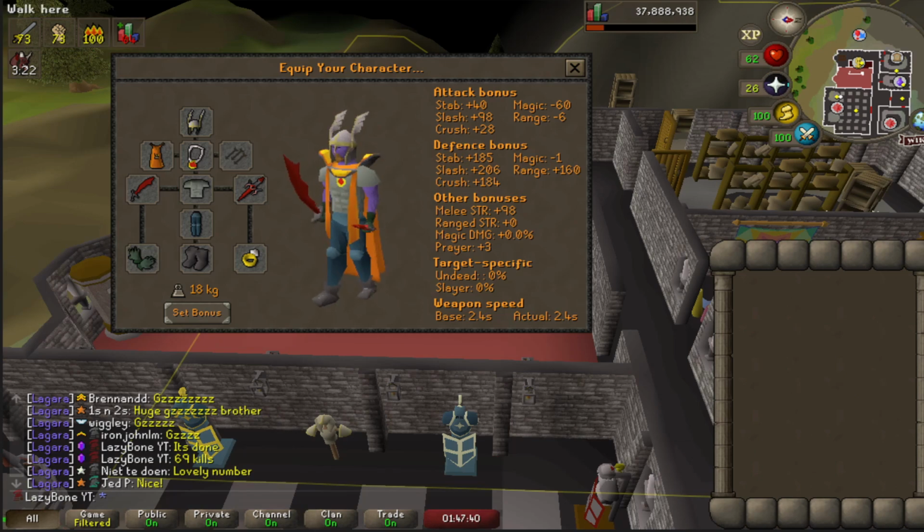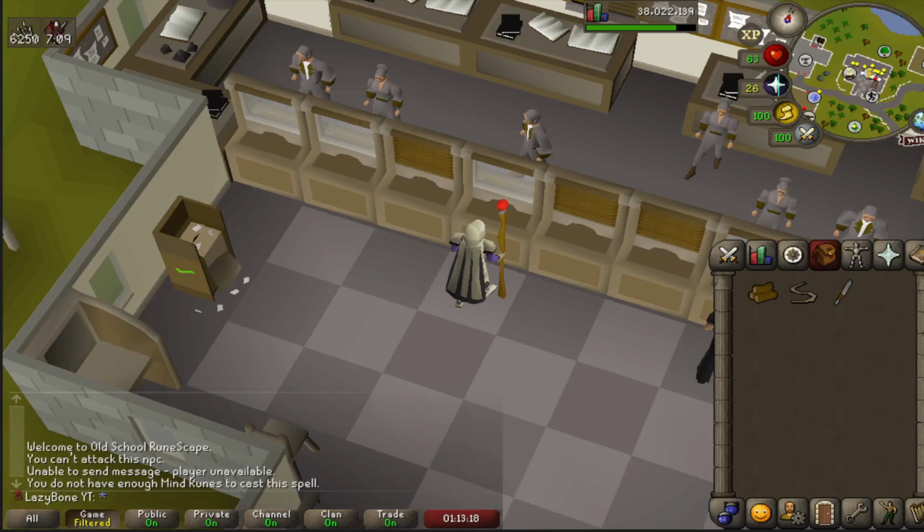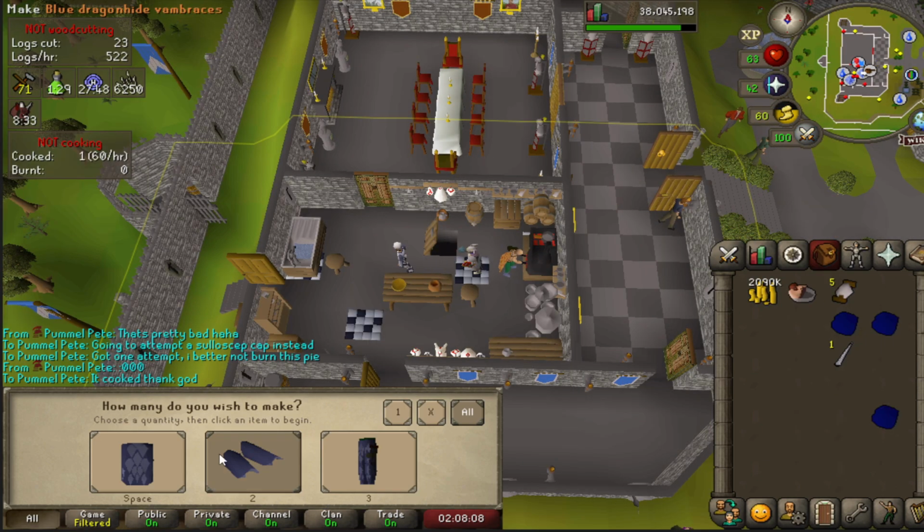I thought at this point it would be wise to also obtain range gear ready to train that as well. So I made a short bow, gathered a mushroom pie for a +4 crafting boost, and then I made the blue dragon hide armour.